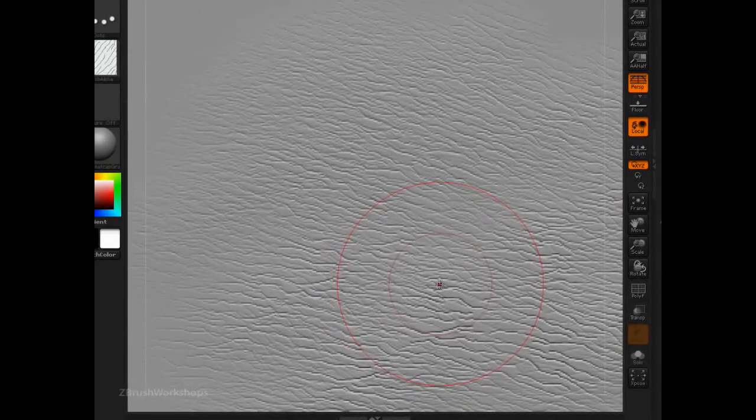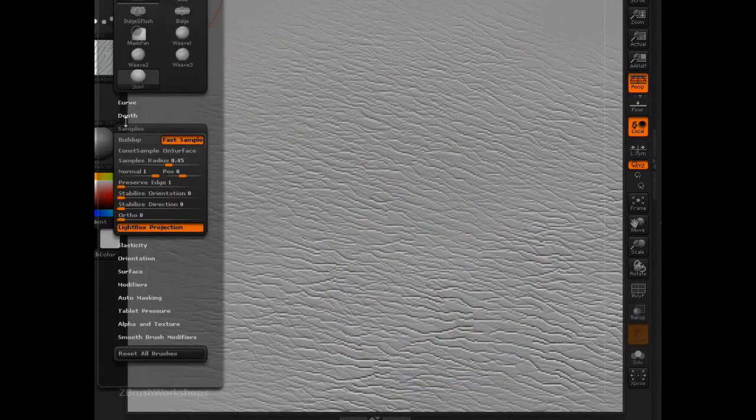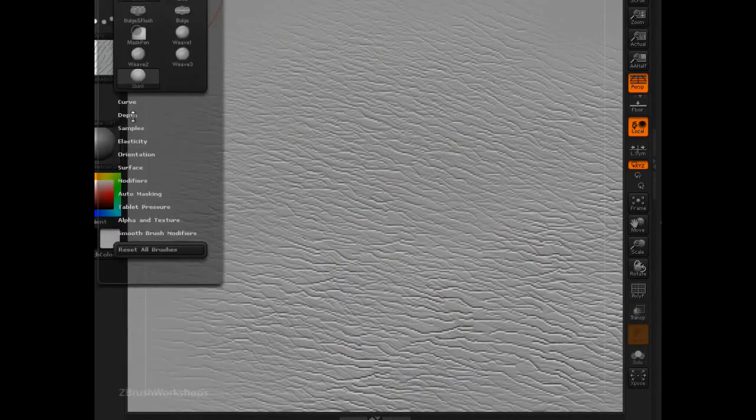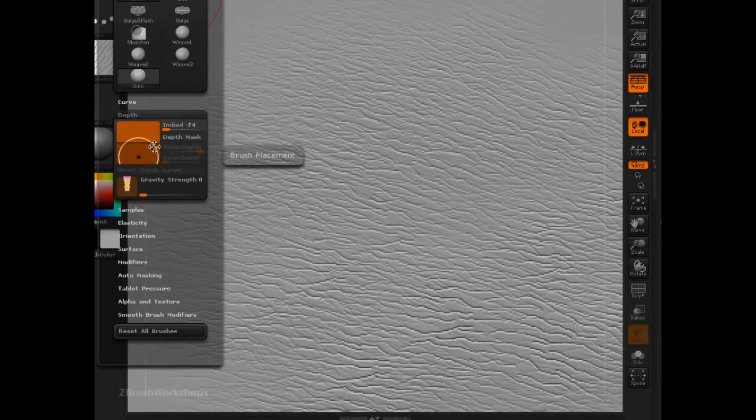And there you go. Now, skin is using the standard brush as its type. It's using dot stroke. But what's really important to skin is depth. What depth is doing in this case, being set to -74, is forcing the effect down into the surface so that you only get the effect of this brush a little bit.